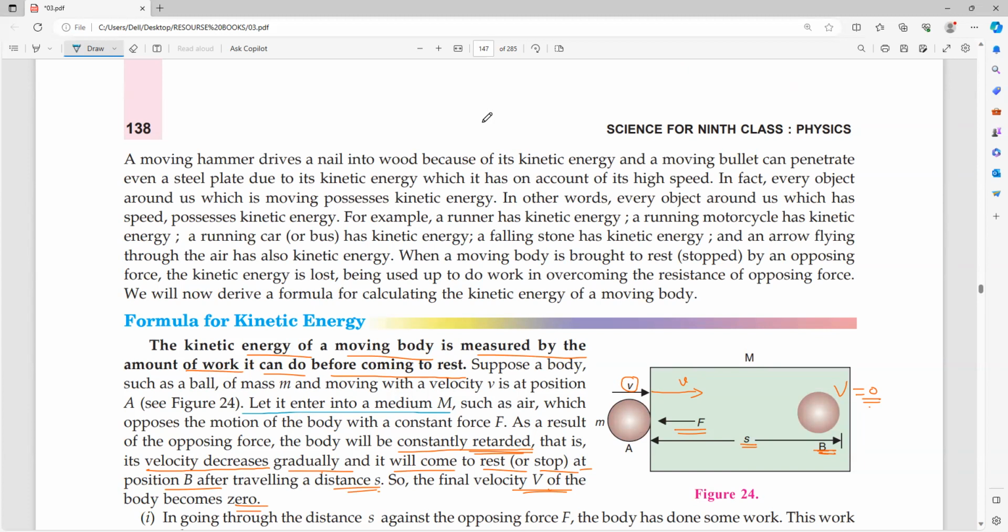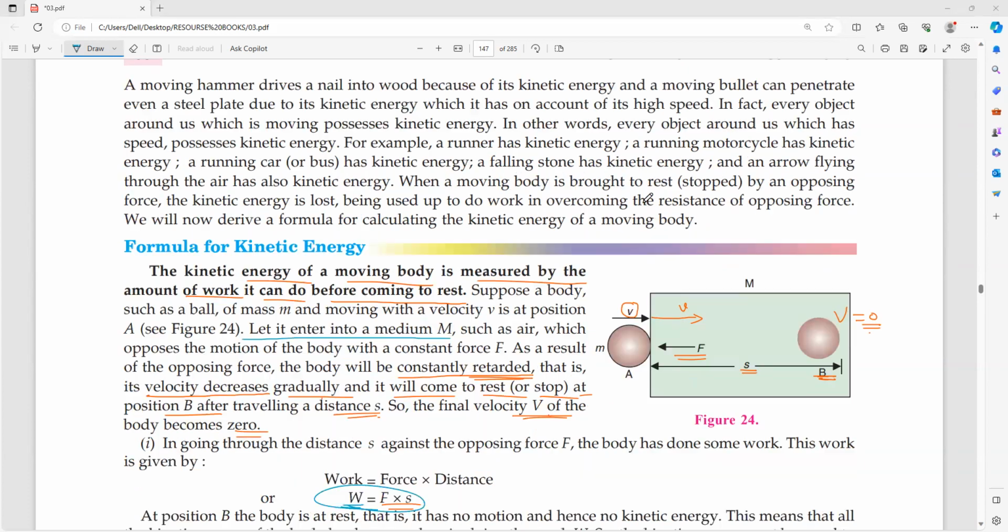Sir, why can't you take initial velocity 0 and final velocity v? Because, as you already studied long back, initial velocity is v, and after traveling a certain distance, the body comes to rest. We have derived this in our classworks. Verify it, whether you have done it or not. I want to know, everybody. Are you clear, everyone? All of you?